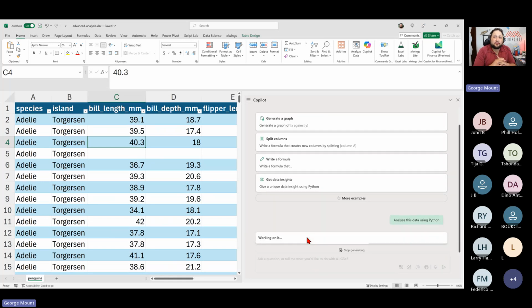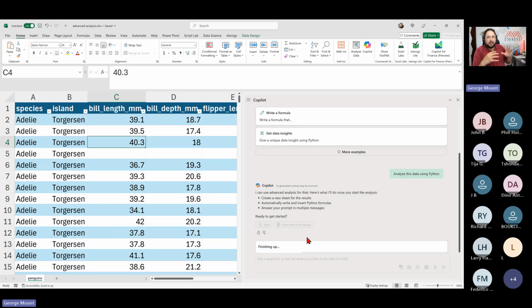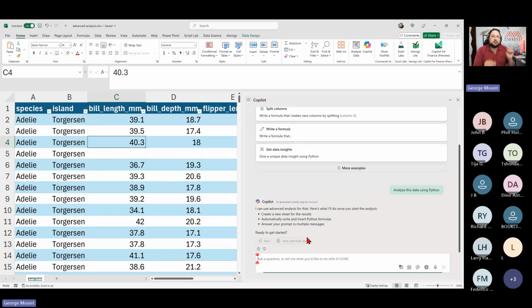Okay. Now, for those of you like Justin, you're still kind of wrapping your head around this, this could be really useful because, again, what Copilot's going to do is, sure, it'll give you the code, but ideally, you're going to use it as that tutor and that pair programmer so that you're feeling more comfortable with how this code works and what it's doing and what it's good for and what the use cases are. So we're going to say "analyze this data using Python."